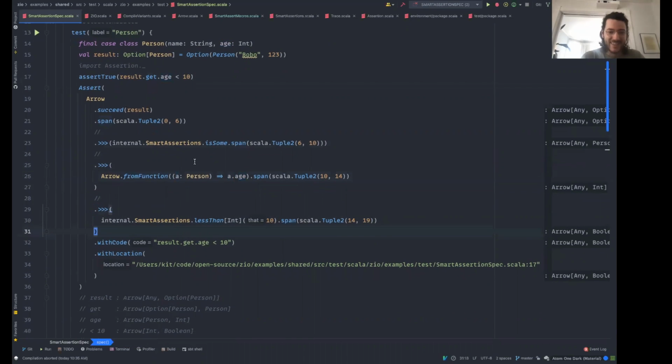And then less than 10 gets turned into its own thing. Then we annotate it with the entire code string, and then we add the code location. And that's how it works. You could write it like this, which would be horrible, obviously, but the nice thing about this structure is that it's really easy to rebuild. It's only 400 lines of code, and the actual parsing code is probably even too complicated. I didn't really try to refactor it too much. It could probably be simplified, but it's pretty straightforward.